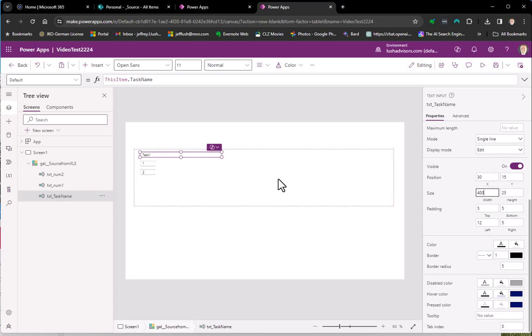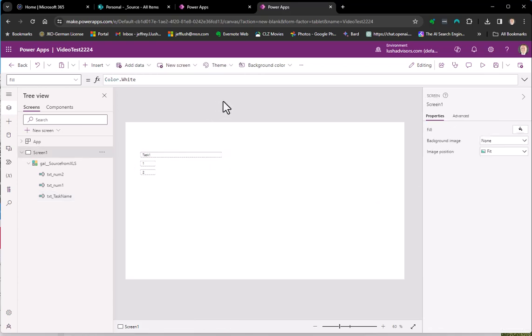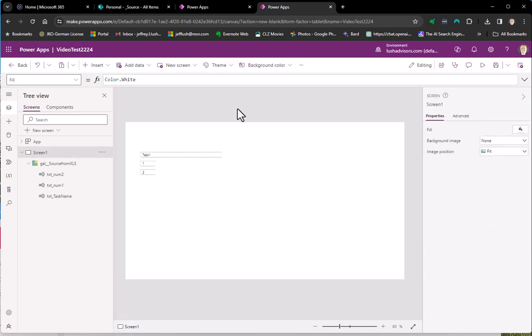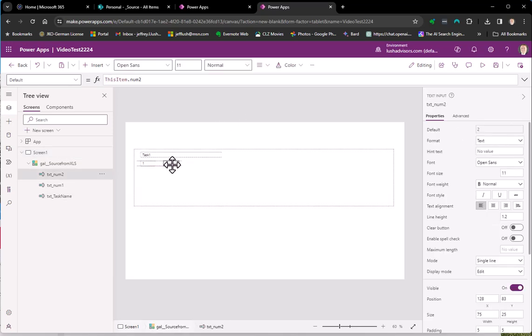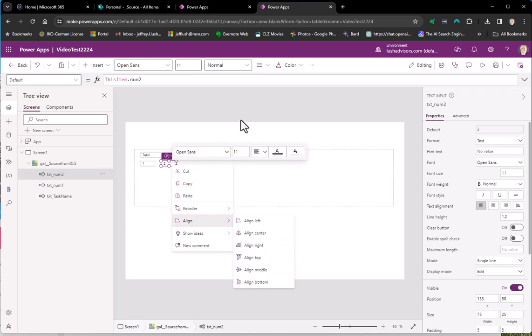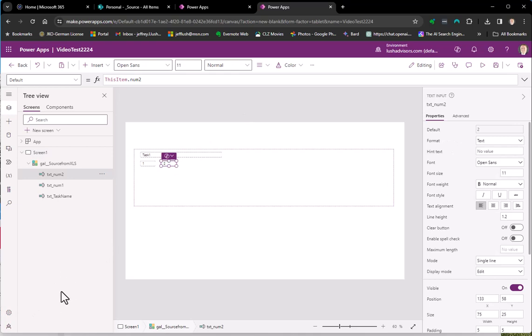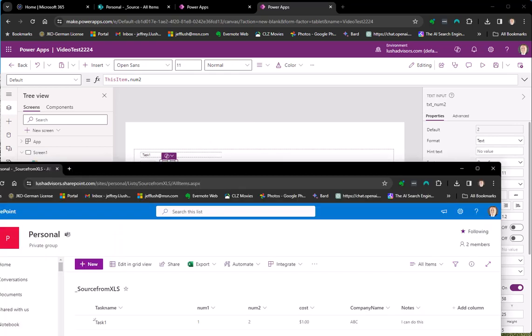So that's how we do that. And we create these boxes here, and we can drag them around and move them around. We can reorder them, align them, just like you're working in any application like PowerPoint. It's pretty easy, okay? The last thing we're going to add here is the field. We have several fields. We don't have to use them all. We're going to add company name and notes. So those are text fields.